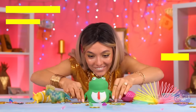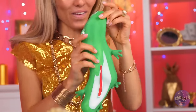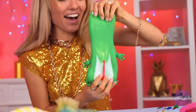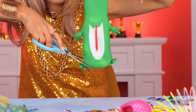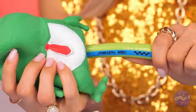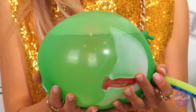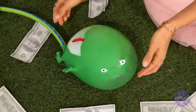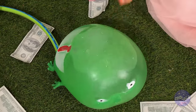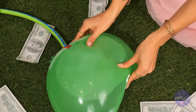A frog. He's so squishy. But he doesn't snap back. Especially if you cut him up. Why don't we hook up a hose and blow them up nice and big? Let's see how big he can get. And remember, frogs are all about bouncing.